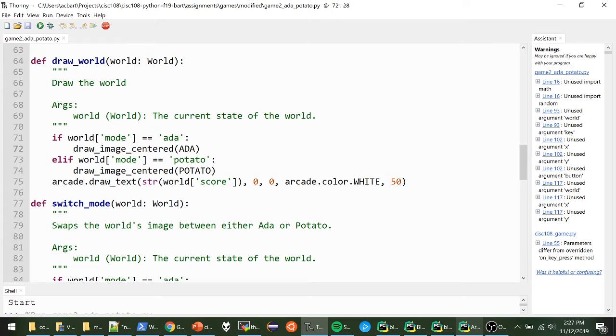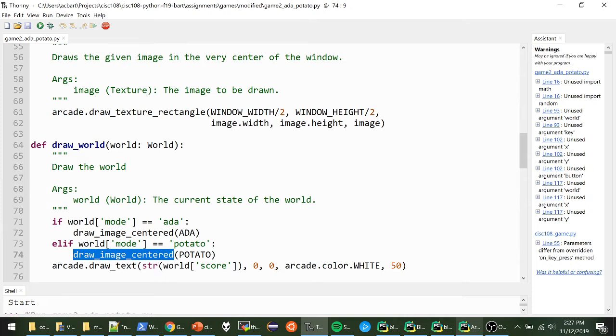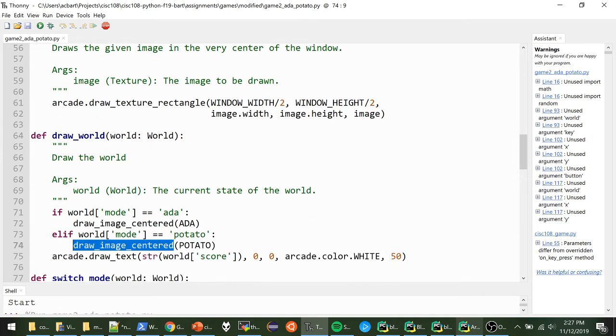And that worked fine when Ada and potatoes were both stationary, but now Adas are able to move. We have several options. At the very least, we probably want to keep draw image centered around, just so that we can rely on that behavior for potatoes. Potatoes don't move, so we don't need to incorporate the world's X and the world's Y for that information.